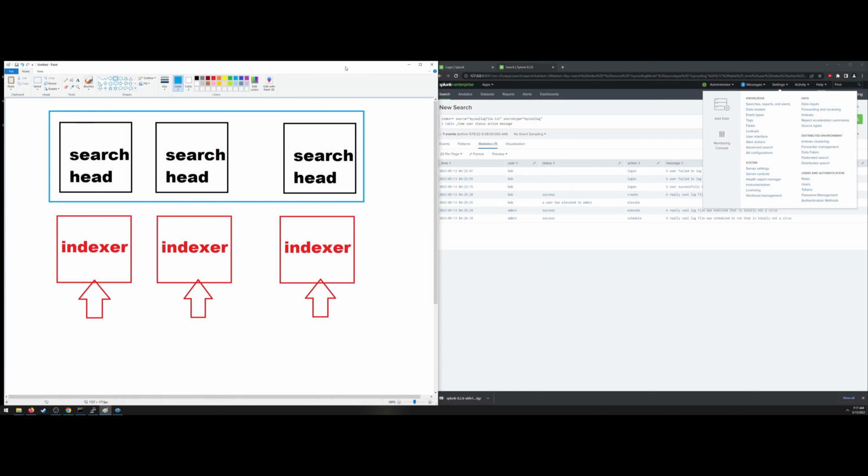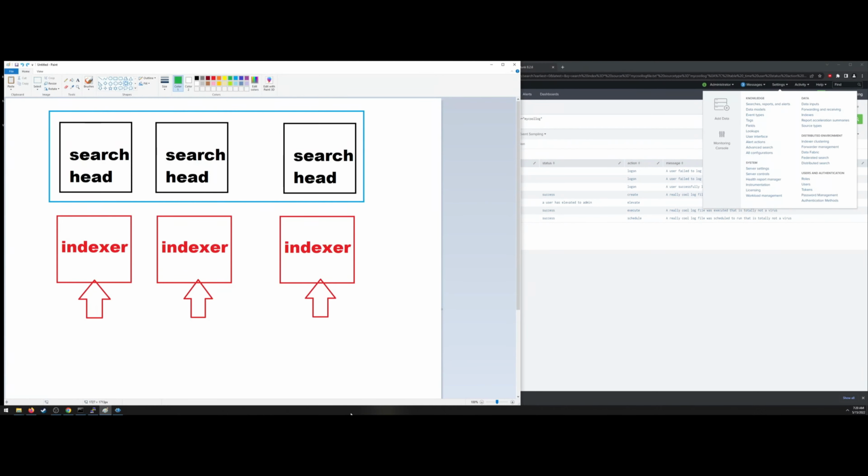Now that the search heads are in a cluster with each other, anytime a user makes a report, alert, dashboard, any sort of knowledge object, they're going to be replicated across the cluster to each search head to make them consistent. However, that only works with the front end. To make back-end configuration changes, we can no longer just log into a search head and change the configuration file in the back end, because it will make it inconsistent with the other search heads. So now we need another server. We call this server the deployer, and its whole job is to push configurations to the back end of a search head and distribute it across the search head cluster.